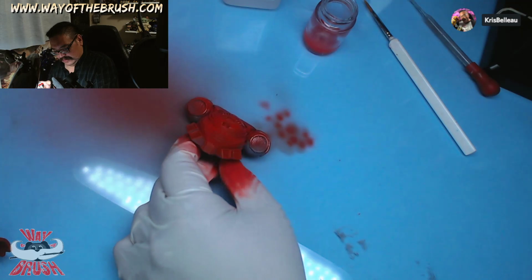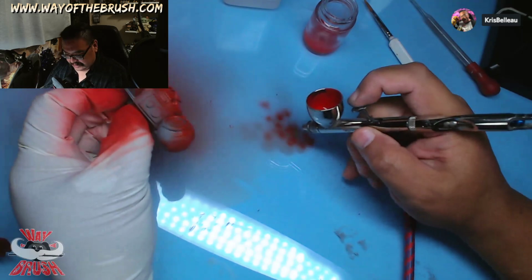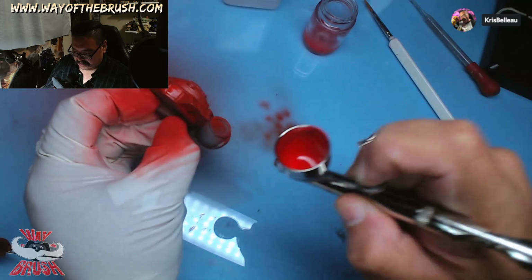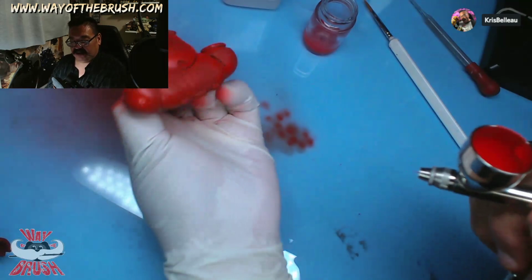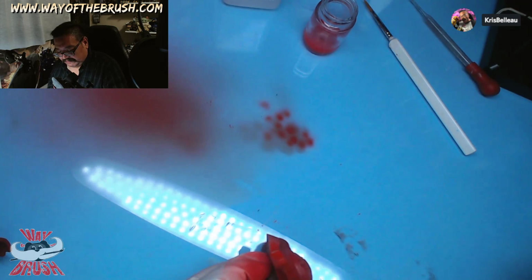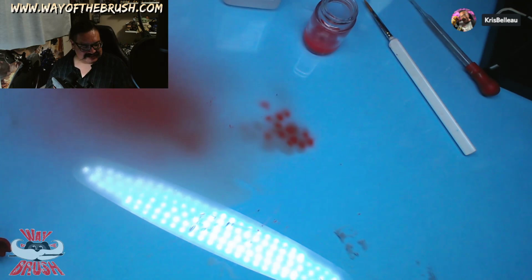Yep, I did. Knocked along that edge. Son of a bitch. Oh well. Have to give that a little bit to dry before I try and correct what happened there. It skipped around on there and bumped that edge. Fucking did it again. Son of a bitch. Oh, these fucking stupid heavy parts. Yeah, I fucked that all up. Fucking heavy parts, I swear to Christ. Stupid McFarlane. Can't you work with styrene plastic? God damn it.